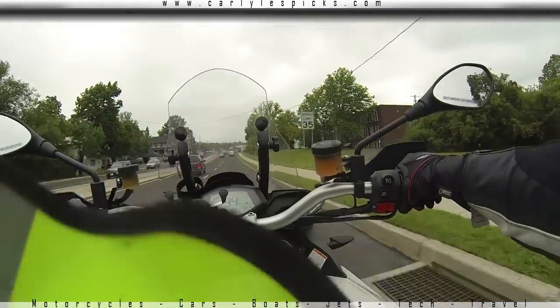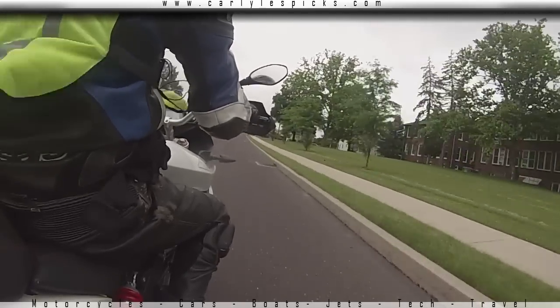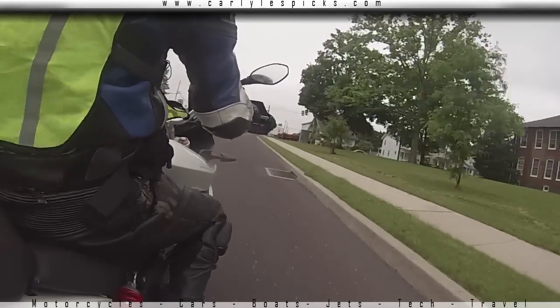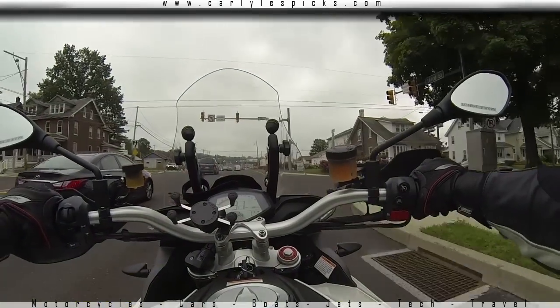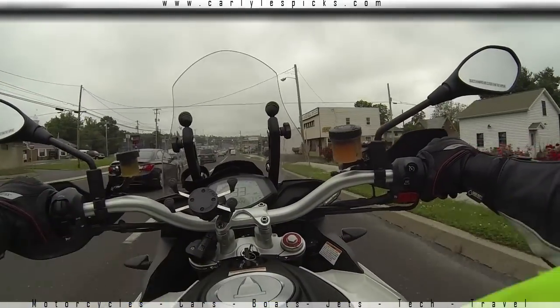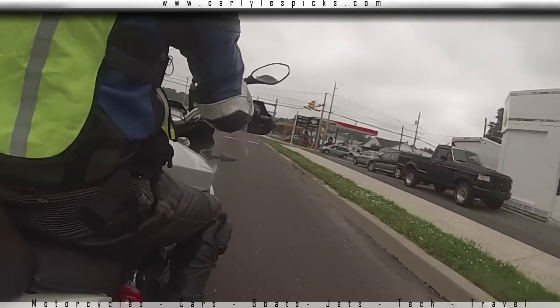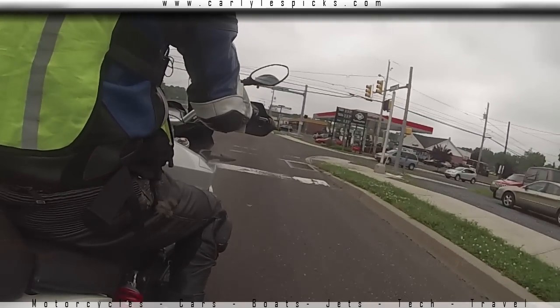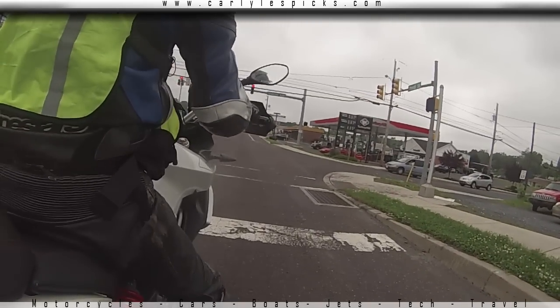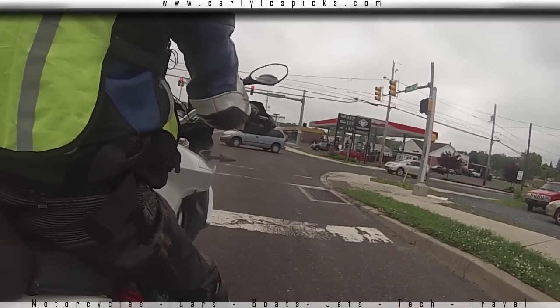All right. Second gear, 30 miles per hour. First gear, 37 miles per hour, 5,000 RPMs, and the front end is going up and down. Every time I jerk the throttle, it's like the front end is like, whoa, whoa. Yeah, she's ready to go. All right, so we got a light. That's good. That just saved our butts because we're about to take off, and that would not be good. So thank goodness for the stoplight that saved us from doing anything too crazy.